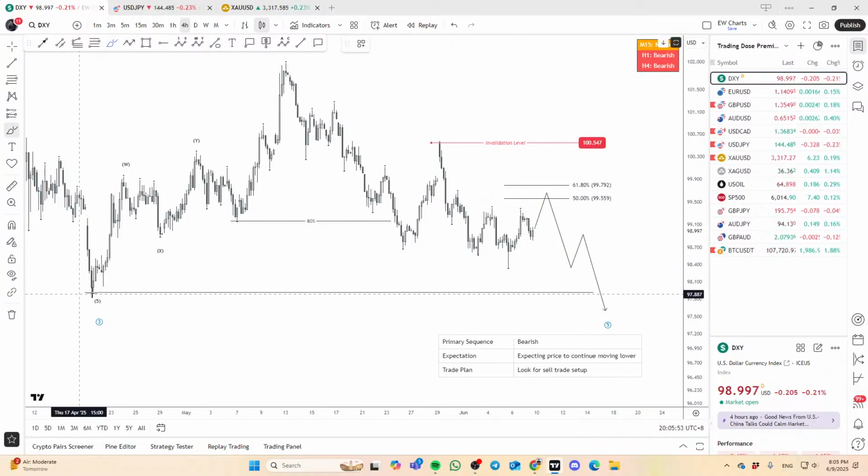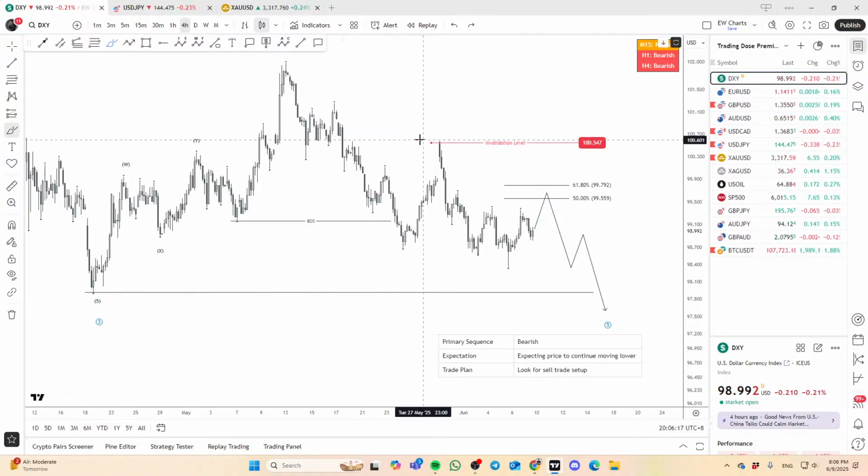Where I'm expecting price to retest this low, kind of take out that low. So the direction we are focusing on for this week is still bearish, okay? Where we expect the dollar to strengthen a little bit, come into the key area around 99.50 to 99.80. That will be the area that we can consider looking to sell it, okay? And then of course the target is where that swing low is for the dollar index.